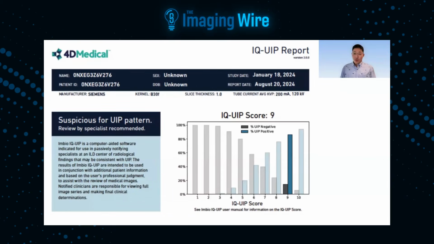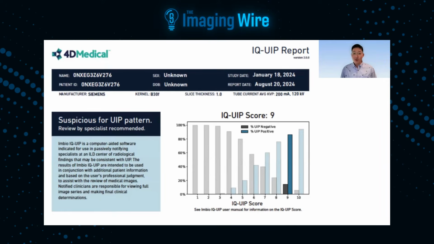So can you talk a little bit about how the tool was developed? And then I'm going to grab a screenshot of the tool, and maybe you can walk us through exactly what we're looking at. This is a sample report. Okay. Yeah. The way this tool was created, it's an AI algorithm, right? It was trained on tons of data labeled by expert radiologists in interstitial lung disease, and then it was compared against the gold standard of 5 expert chest radiologists by consensus.